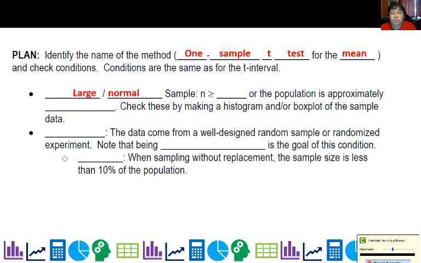And we still have the large normal condition like we did for confidence intervals: the sample size still has to be greater than 30, or the population can be approximately normal. Again, make a histogram or box plots or something to check that out. Histograms are usually the best. We still have the random condition, or if we're told that it's representative, that'll work. And if there's no replacement, we have the 10% condition. That one doesn't come up as much as you think it would.